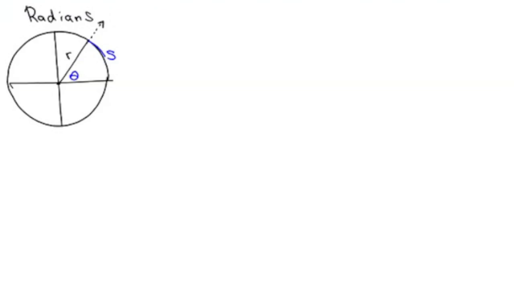So radians is defined to be this. If you have a circle centered at the origin, and it has a certain radius, let's give it an r, and we make the radius the angle, we extend the radius beyond the circle. Then this angle theta here, this arc length s here, and r are related by a nice little formula. We choose the measure of angle theta to be this ratio: theta is equal to the arc length divided by the radius of the circle.